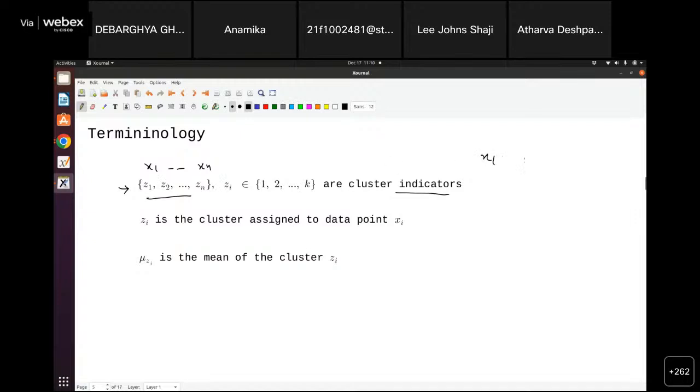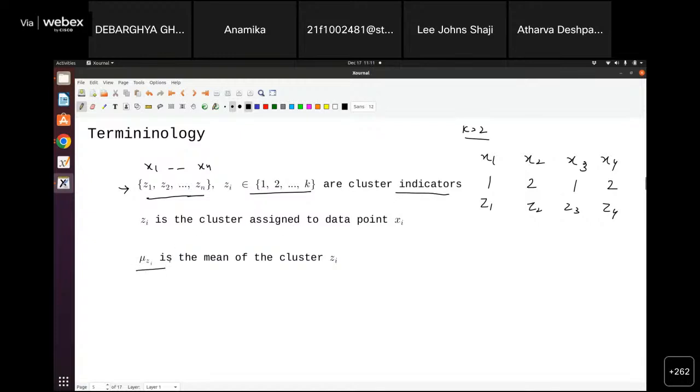For example, let's say we have 4 data points, and k is equal to 2. So x1 is assigned to cluster 1, x2 is assigned to cluster 2, x3 is assigned to cluster 1, and x4 is assigned to cluster 2. So we will say that z1 is equal to 1, z2 is equal to 2, z3 is equal to 1, z4 is equal to 2. This is the terminology. We'll be using this in code as well, so it will be good to understand this. So zi can be any value between 1 and k. If k is equal to 2, only the values 1 and 2 will be possible for these zi's. They just capture which cluster is assigned to which data point, that's all.